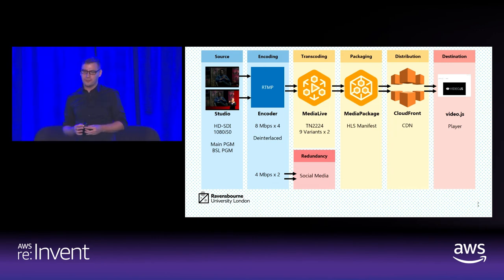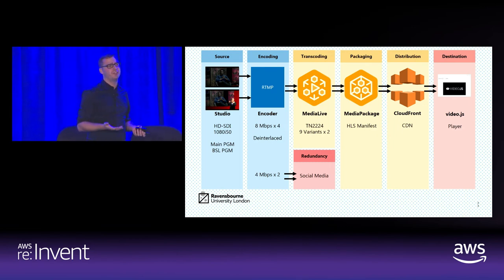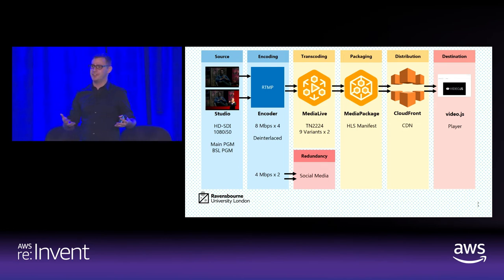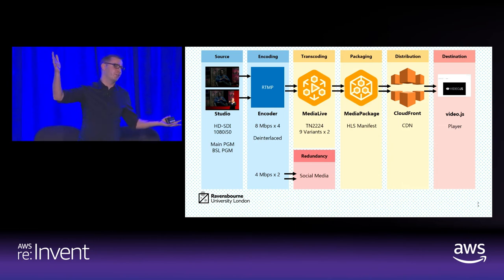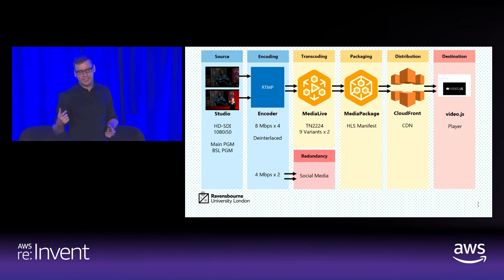We then send it to MediaLive where we put it into TN2224 specification. We went with that partly because it was one of the dropdown menus on the MediaLive page. But doing research and looking at school photos of what gets sent in, we realized that a lot of home learners are actually watching on mobile devices — which is quite interesting because we recommend putting it on a big whiteboard at the front of the classroom. This is where we started learning that there were different ways of watching it and how our audience was watching.